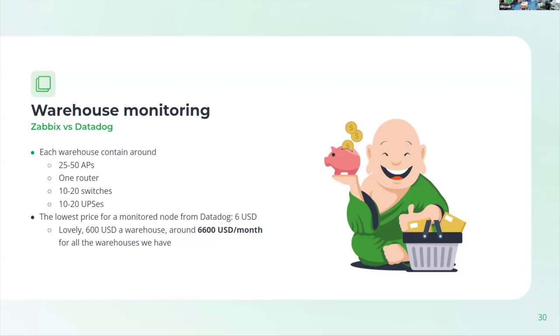So if you have your routers, switches, UPSs, $6 is the lowest you can get with Claire. I think you can argue with somebody and they might get you a lower price. But imagine having 100 devices per warehouse. It's like $600 a month just for monitoring. Just try to explain this to procurement. No. So that's a lot.